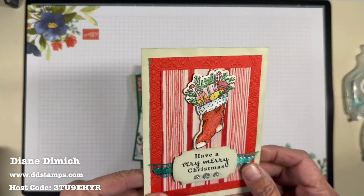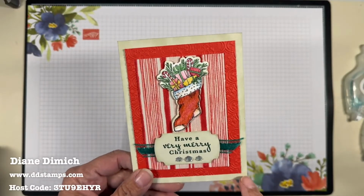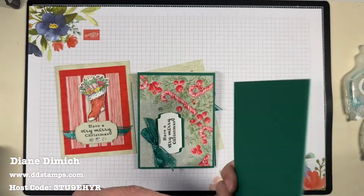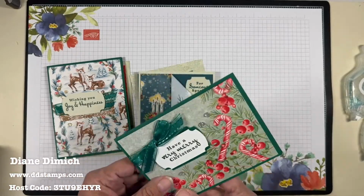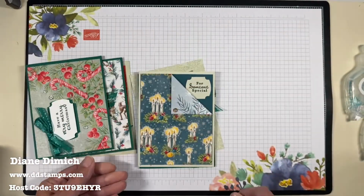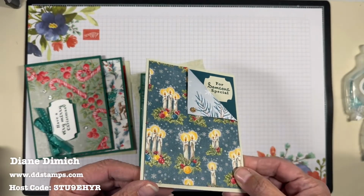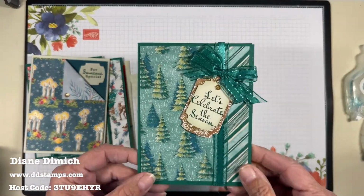All right, so these are the cards that I made, and I'm using Basic Beige and Poppy Parade. And this one is Shaded Spruce. That's the Shaded Spruce ribbon. They're just really pretty, and I used a lot of Wink of Stella to really bring out the glitter in these cards. Kind of like the very old-fashioned cards that we used to have in the olden days.